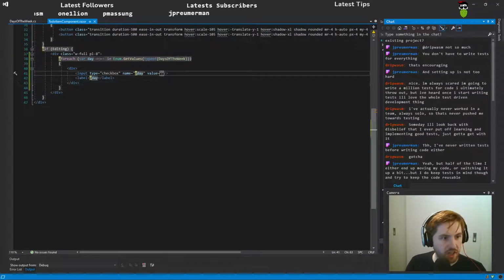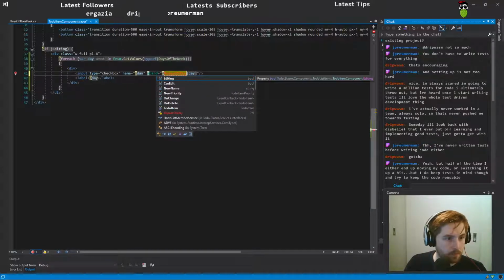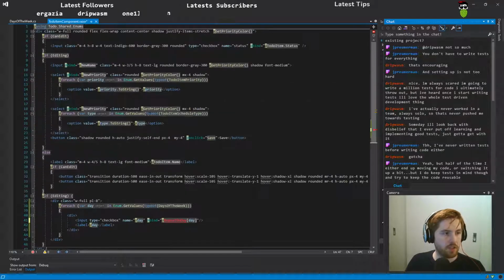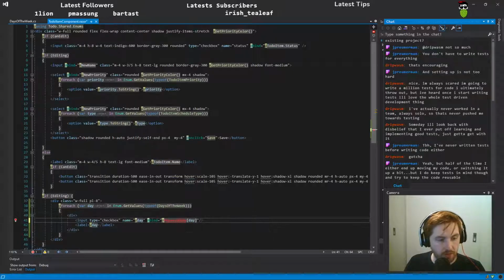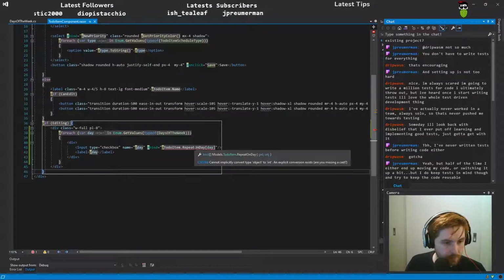And because enum is actually just an int... repeat on day. Oh, that's not going to work, of course, because we need the true item dot repeat on day. Cannot convert Boolean to int.